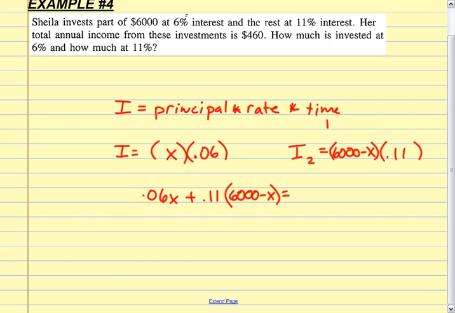What two things together? The income from the first investment and the income from the second investment. I get the total amount of interest that I made, which was how much? 460. Okay? Now, I can't finish this video here. I'll finish it on the next one. Okay?